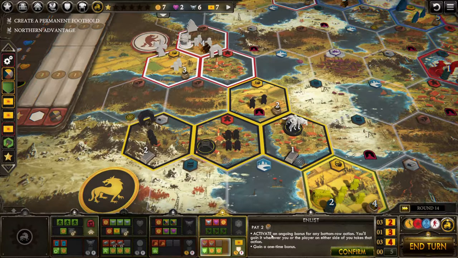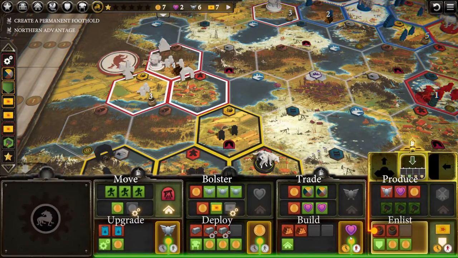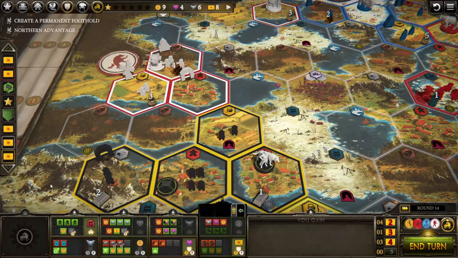Where am I? Yes, enlist, pay those two, get you, and I am gonna get the... Do I get... What did I get? I got a 2 and a 4. Do I want to get even more cards? No, actually, I'm just gonna go for the power.